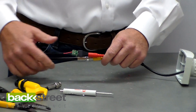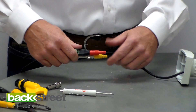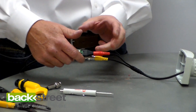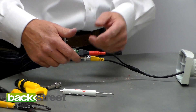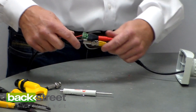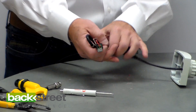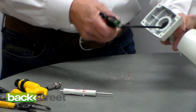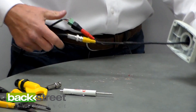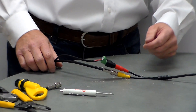Obviously, if you're mounting this outdoors, the connections should be protected — these are not waterproof. No one makes waterproof outdoor connections this way. You always want to go down to the hardware store, get an electrical box, mount it on the wall, bring the cable in the back, make your fitting inside the box, and mount the camera to the box. That's how professionals do it, and that's the proper way to do it.